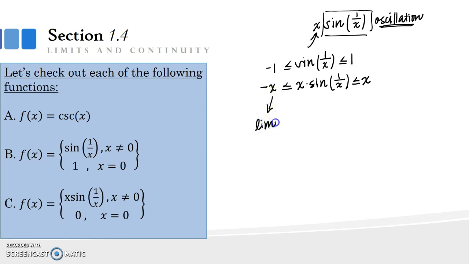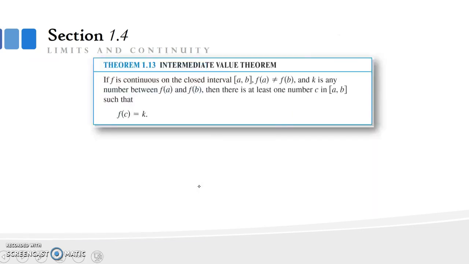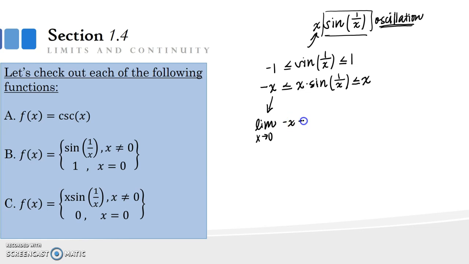If I take my limit here, as x approaches 0, of -x, I'm really sorry about that, I'm going to end up with 0. If I take the limit as x approaches 0 of x on the other side, I'm also going to get 0. So this limit is 0 as I approach 0. The reason I'm interested in what's going on as I approach 0 is, again, the break in the function is occurring at 0. Now, I need to check, do my 3 conditions exist here? Are they all being met?